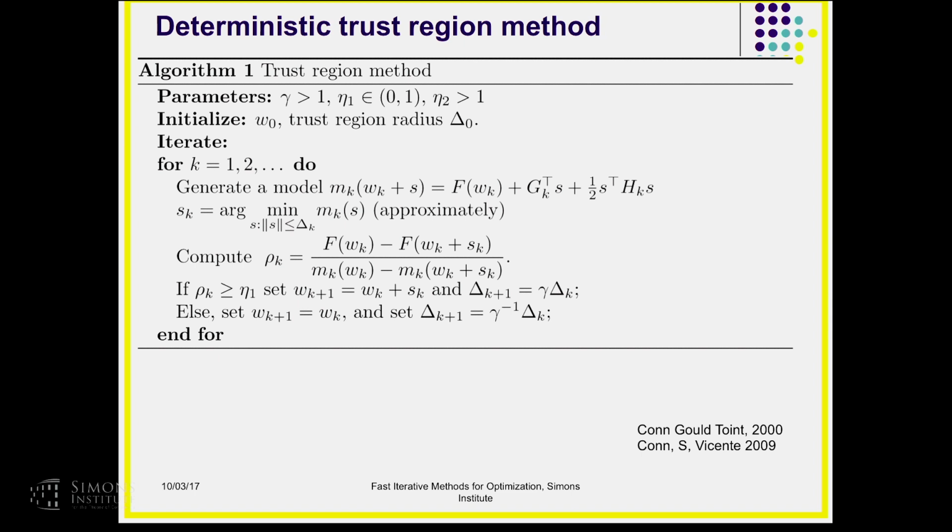But if you have a non-convex problem, it's usually hard to solve the subproblem. So you solve the subproblem with a 2 norm specifically. And then we compute the improvement in the function. And improvement in the function is like line search. It's telling you basically whether you should accept the step or not. This is a typical thing, right?